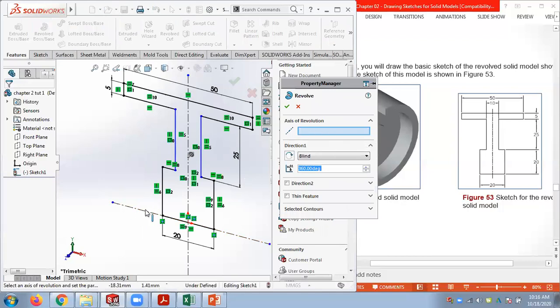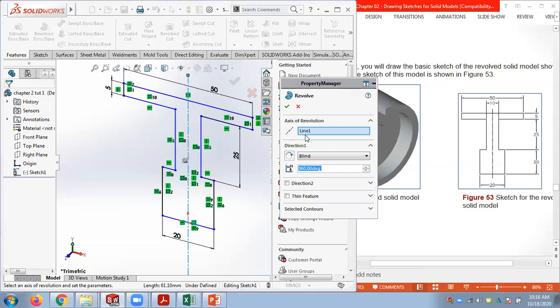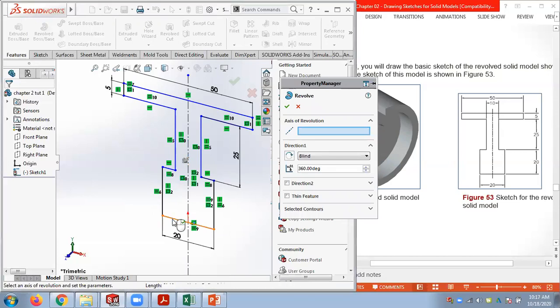Now if you haven't drawn this line, somebody may not have drawn this. So if I delete this, you don't have a line. What happens? When I start the Revolve tool, it will not select this as the axis, because it always searches for the center lines, not for the normal lines. So we have to delete this and select this as the center line. This can also be selected as a center line for the axis. Same result.